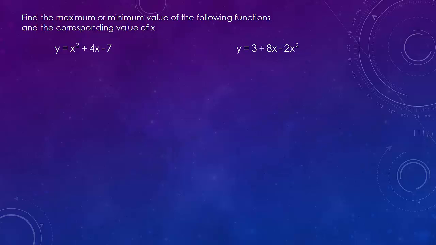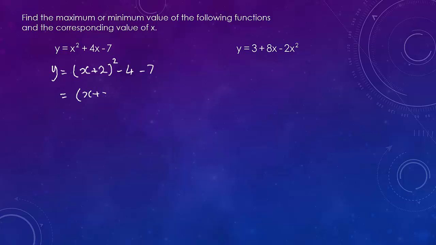For now, what we want to do is find the vertex, and that probably means we want to complete the square. So, for this one here, we know we could do (x + 2) all squared. Remember, the +2 comes from this coefficient. (x + 2) all squared, when we expand it, gives us x squared plus 4x, but it also gives us a plus 4. We don't want that. And then don't forget this minus 7.